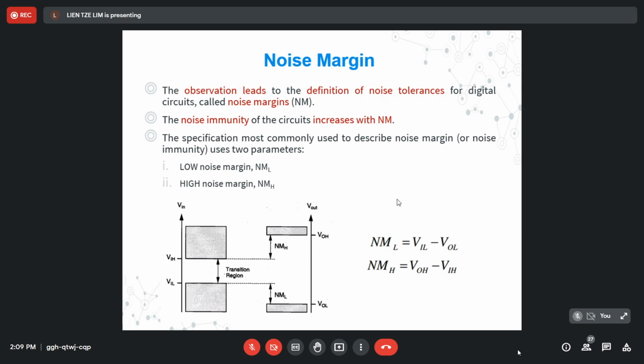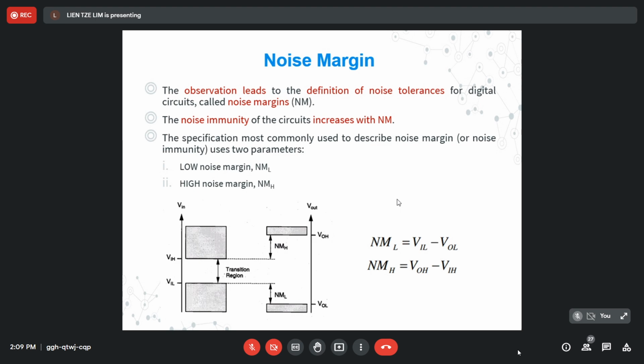This inverter uses only the NMOS, and some of the characteristics like the DC characteristic are discussed. The DC characteristic is about the voltage transfer characteristic, VTC. From the VTC we can also determine the noise margin. About noise margin, I explained it on Monday, so I will continue with noise margin.